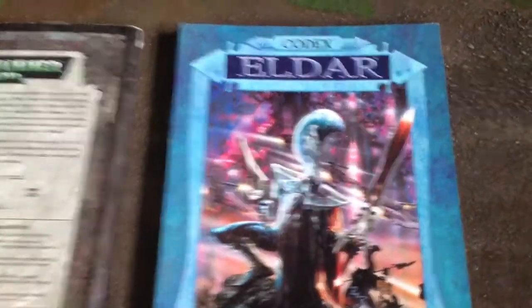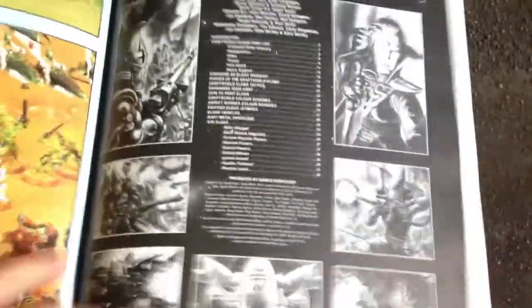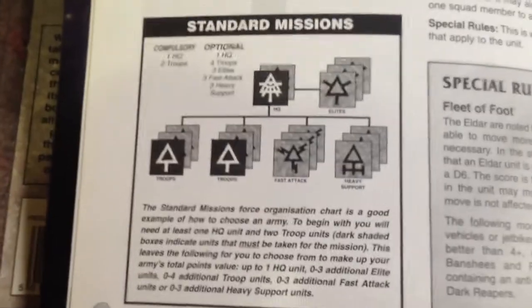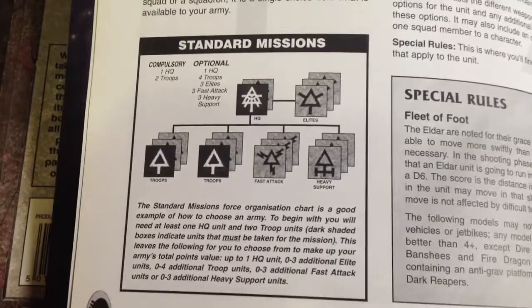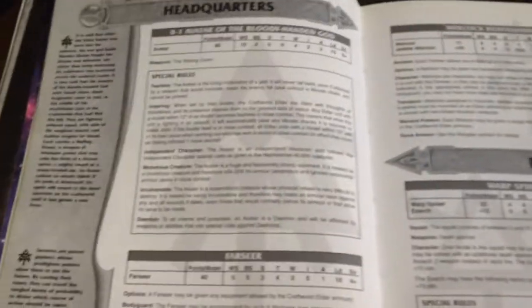So the artwork on the 3rd edition Codex was really nice. I really liked that. There were some special characters in here which were kind of neat. Some fantastic fluff, the armory. The layout wasn't that great, but I did like how they did the force organization with the different Eldar runes. That was pretty cool. And there's some really nice, I can't remember what they're called. Splash art in the back. Watermarks. I really like the watermarks.